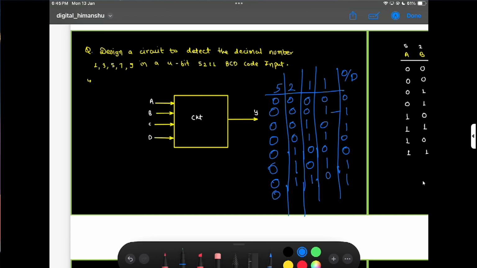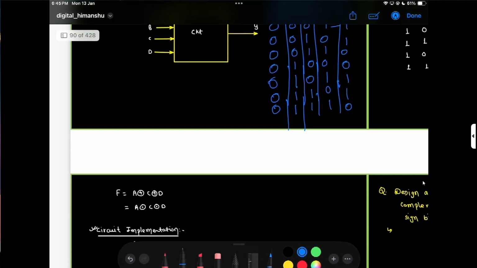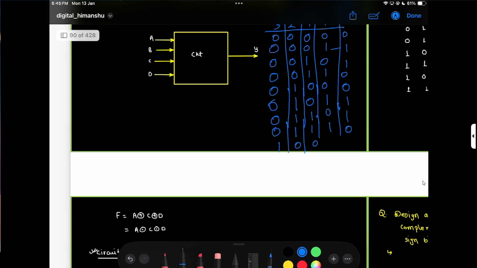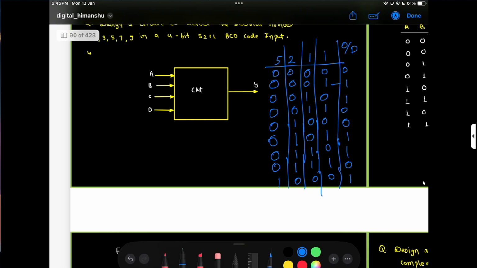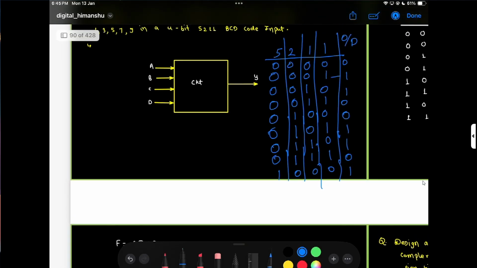So 0 1 1 1: this is 5, 2 plus 1 is 3, 3 plus 1 is 4, but there is no 4, so this is 0. Now 1 0 0 0: this is 5, so output 1. Then 1 0 0 1 is 6, so output 0, and 1 0 1 0 is also 6, so output 0.